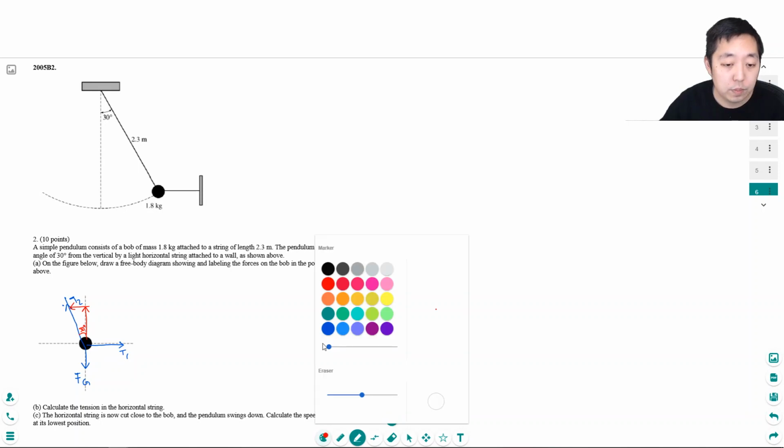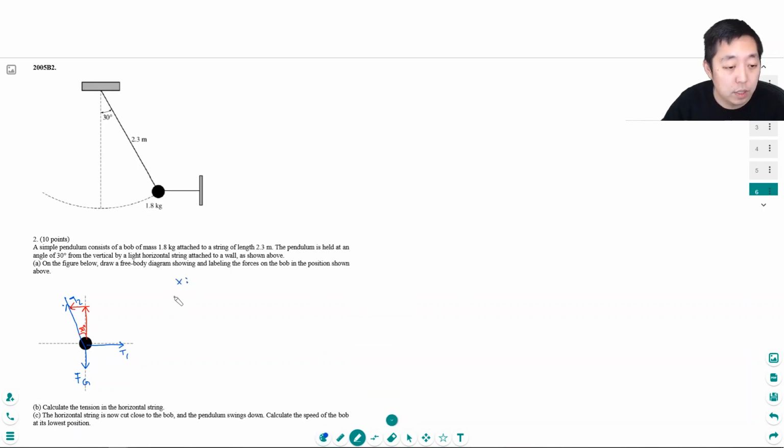So in the x direction, because I'm static, nothing's moving, so nothing's accelerating. The forces all have to be equal to each other. So T1, this horizontal force, would have to equal this horizontal force, because those are the only horizontal forces. They have to add up to 0 if there's no net acceleration. That's equal to T2 sine theta. And in the y direction, Fg has to equal T2 cosine theta. T2 is this, and the cosine theta gives me this side here, T2 cosine theta.